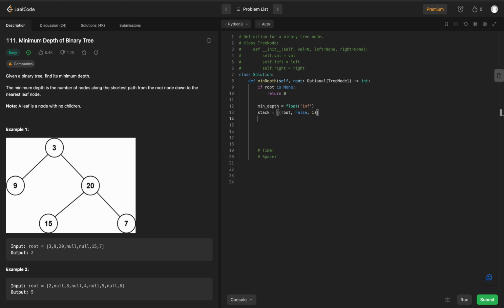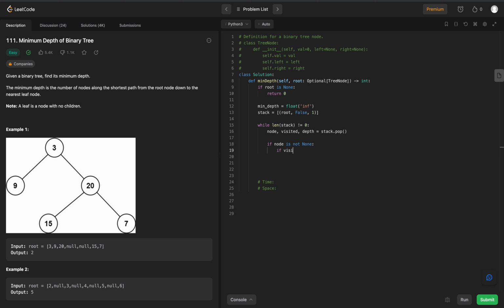Now we are going to run our depth first search, so we will say while the length of our stack is not equal to 0, we're going to grab the node, the visited status, and the depth with stack.pop. Now we're going to check, okay, is our node null? If node is not none, we're going to say, have we visited this node before?